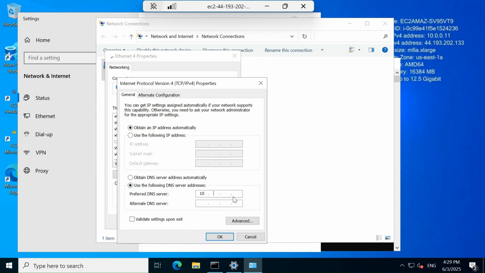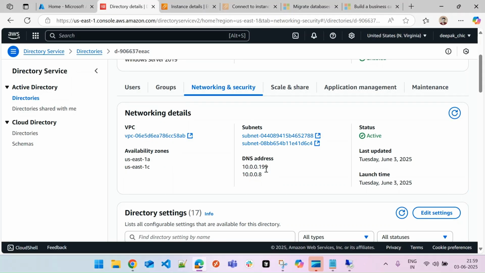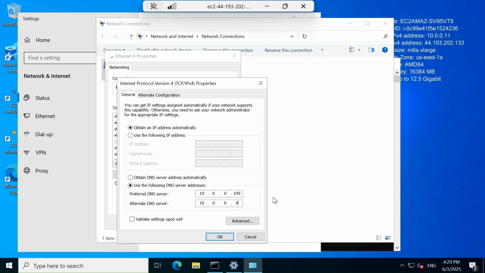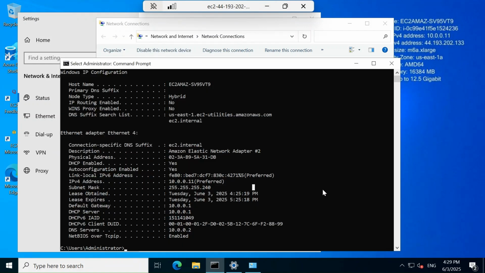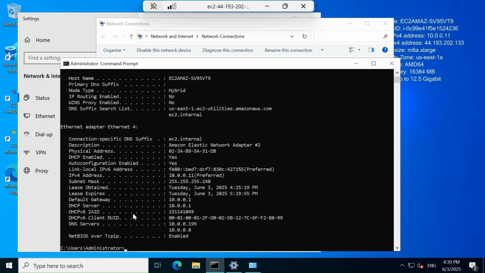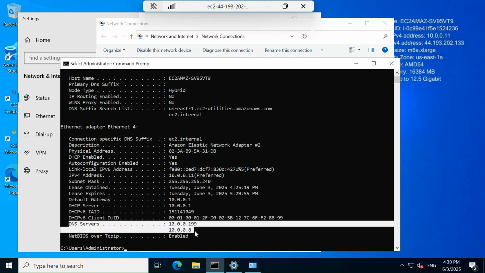Here you can enter your information: 10.0.0.199, 10.0.0.8. Click OK, OK. Now press ipconfig/all again, and you can see the DNS server has been updated.